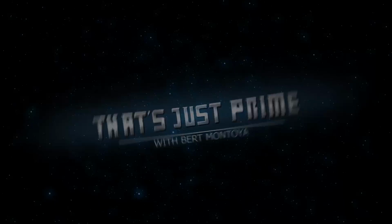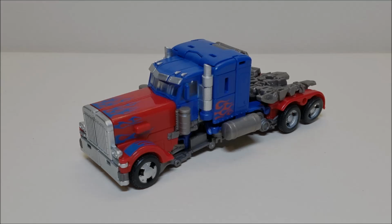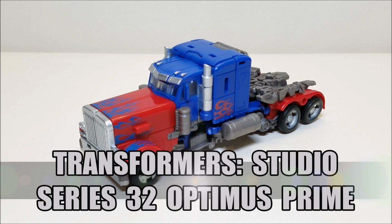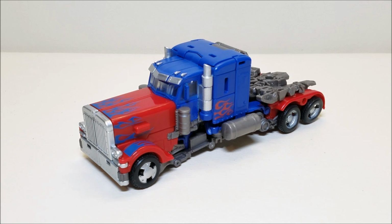Autobots, roll out! Hello and welcome to That's Just Prime, and today we're going to be taking a look at the Transformers Studio Series 32 Optimus Prime, and I love this toy. Originally released in January of 2019, he's available right now as of the time of this recording and retails for approximately $30. I picked this guy up from Hasbro Pulse with free shipping, got to me in 2 days.